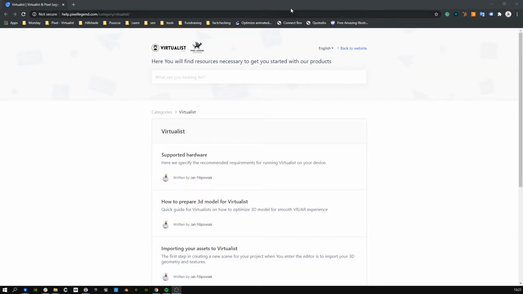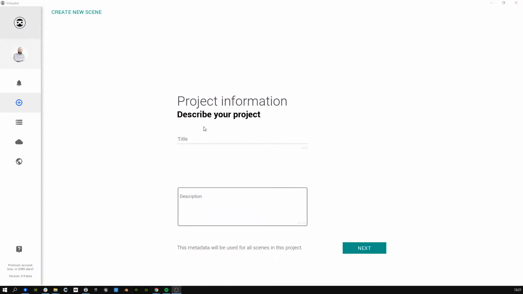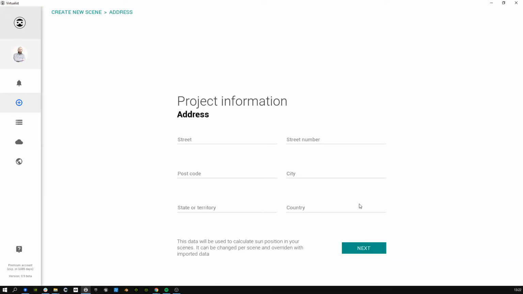Okay, so going back to the project, you can name it, and give it some sort of description. It's helpful if you get more projects later on. The next phase allows you to add an address of the project.